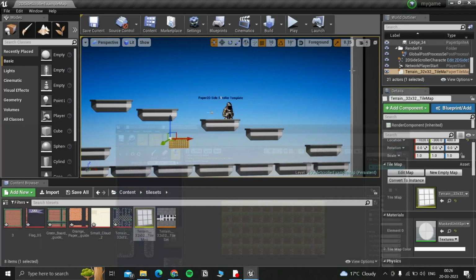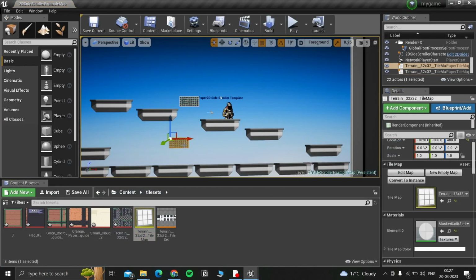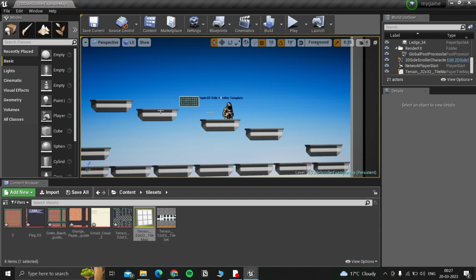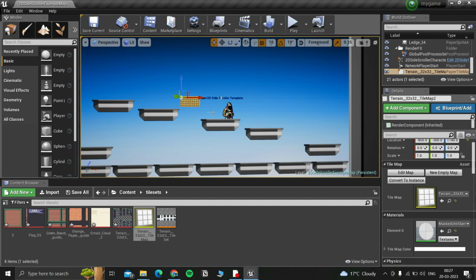Now we'll save it and hover it over our template, and now we just have to set its dimensions.